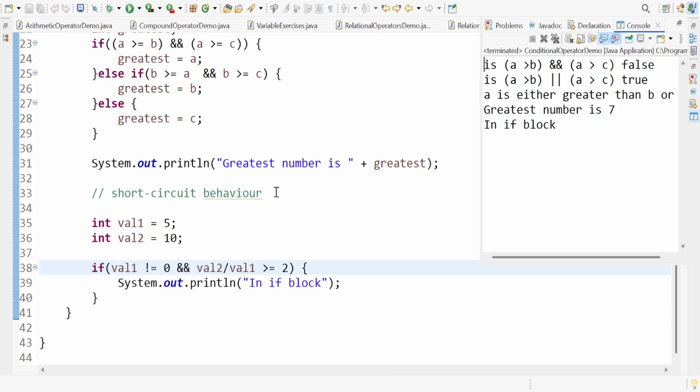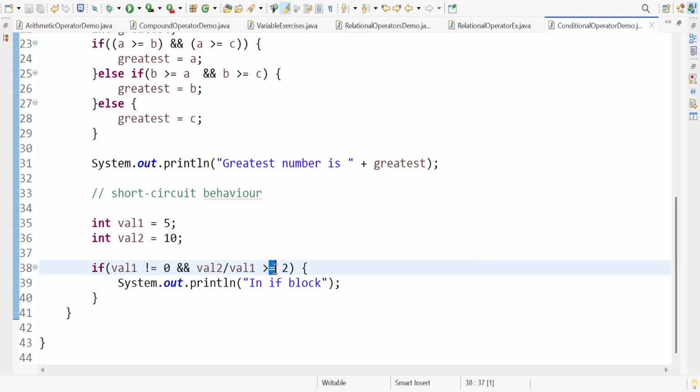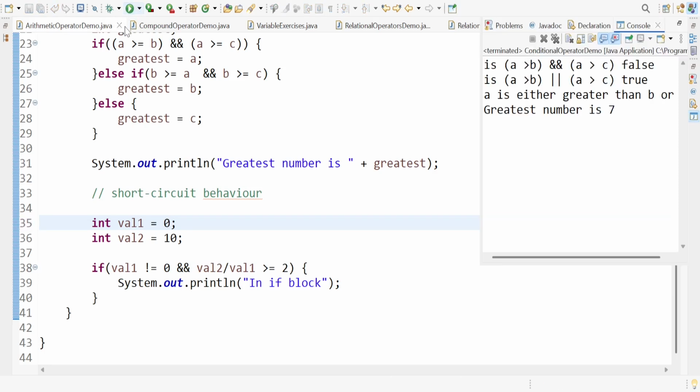In this case, it will go here because this is not 0 and 10 divided by 5 is at least equal to 2. Now suppose I make this 0. So it is not going there, which is correct, because this is now false: val1 not equal to 0 is false, because it is equal to 0.